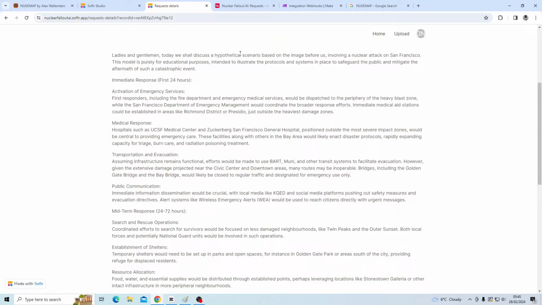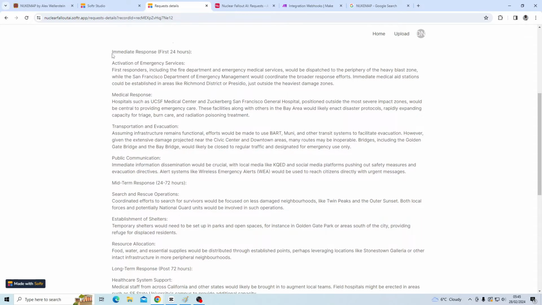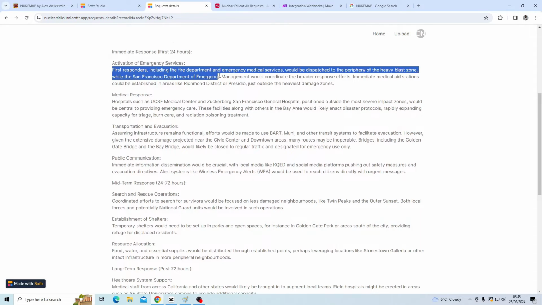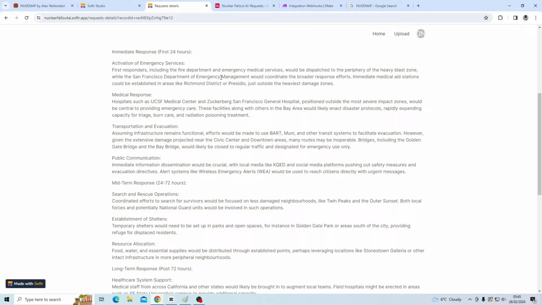I told the AI to act like a professor, and so that's why it says, ladies and gentlemen, today we should discuss a hypothetical scenario based on the image before us. And you can see the San Francisco emergency management would coordinate broader response efforts.